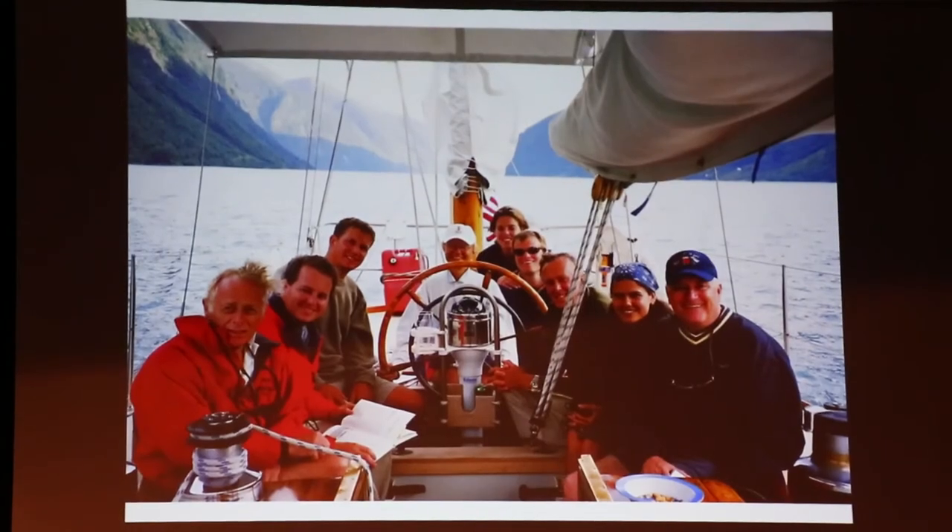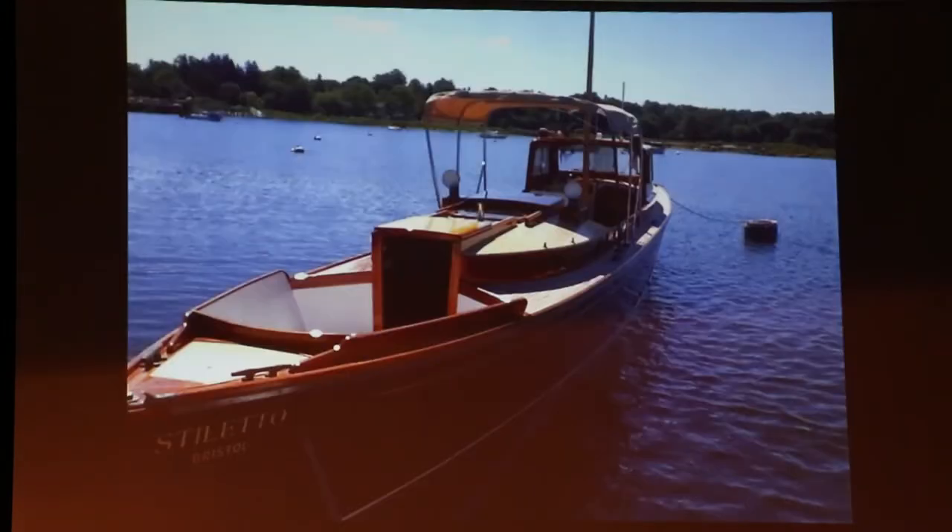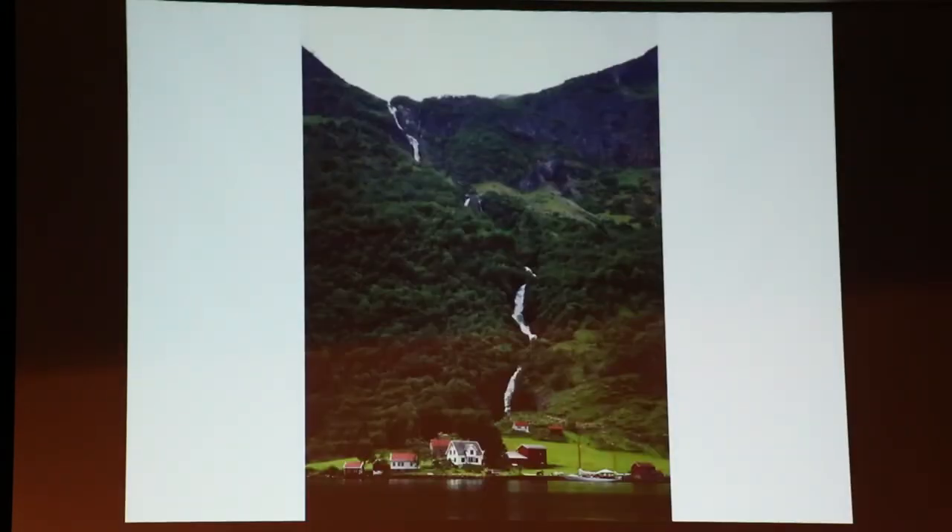We went to St. Petersburg, Russia with the boat, which was great. And after that, the next year, we went to the fjords of Norway. This is in the Sangha Fjord. If I just back up the last couple of slides — this is our boat, the Ragosa. That's the top of the mast in the Sangha Fjord. It gives you a sense of the immensity and beauty of this place, with these waterfalls that come down to the fjords.